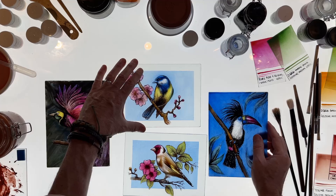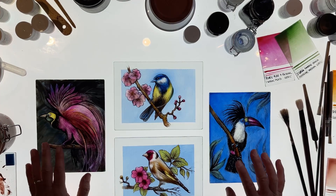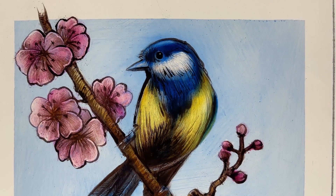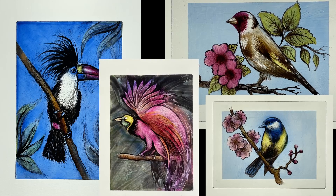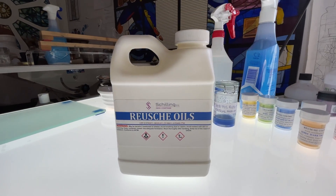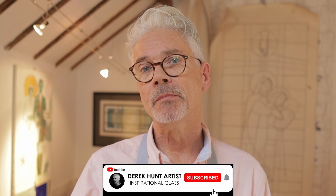There are a lot of takeaways from this. The main one is to carry on experimenting, and I would encourage you to do the same. The potential for using enamels is fantastic — there is so much extra we can bring to our painted pieces by using them. And what a revelation the Roche oil painting medium has been. This water-based painting medium has been absolutely fantastic. I generally paint with water and gum arabic or oils like clove oil and lavender oil, but the Roche painting medium has been absolutely brilliant.